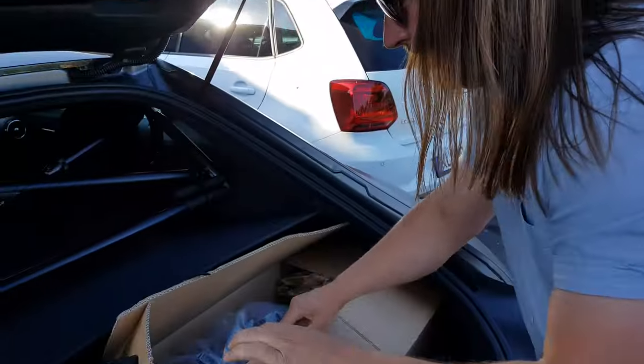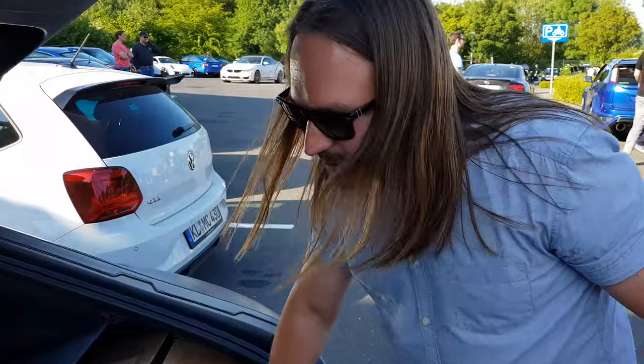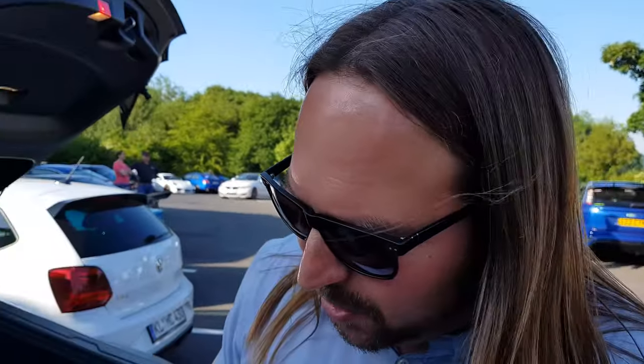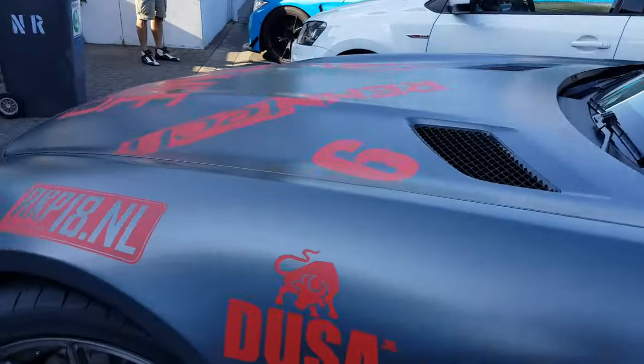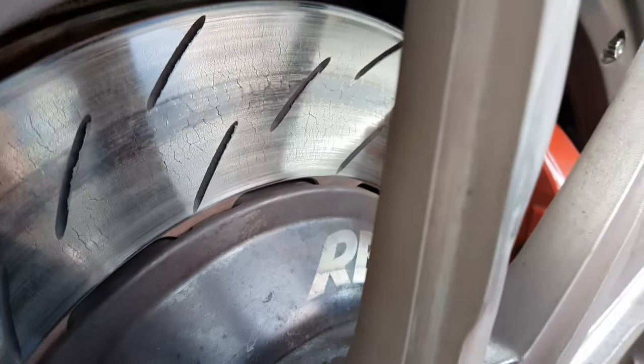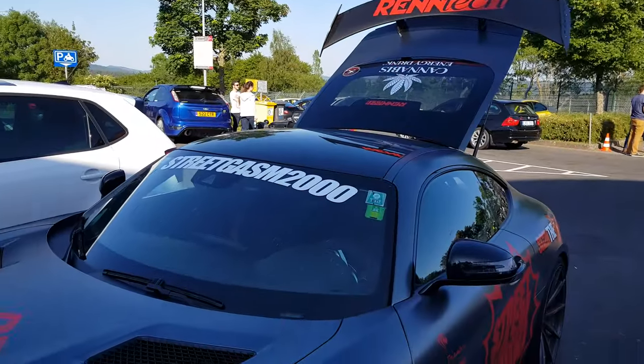But it's extra weight, extra downforce on the back. Okay, let me say this, let's do some nice laps once I put some new brakes on the car, because you can film it, they're really ruined. I cannot go that fast. Yeah, they're not the best ones. It would be better and safer. Okay, it's a promise. He promised. You heard it here. We're gonna go for a lap soon.